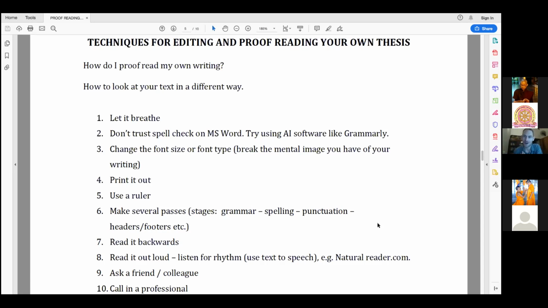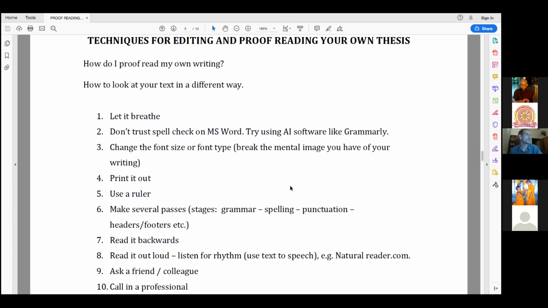I am not a professional proofreader, although I am doing a lot of proofreading now, and I have developed a lot of my own skills and techniques, so I feel much more confident with doing proofreading. Now I've had the opportunity to help a number of people, not just students, also doctors, professors, for articles, theses, journals. I've done a lot of proofreading now, so I hope that these techniques will be useful for you.